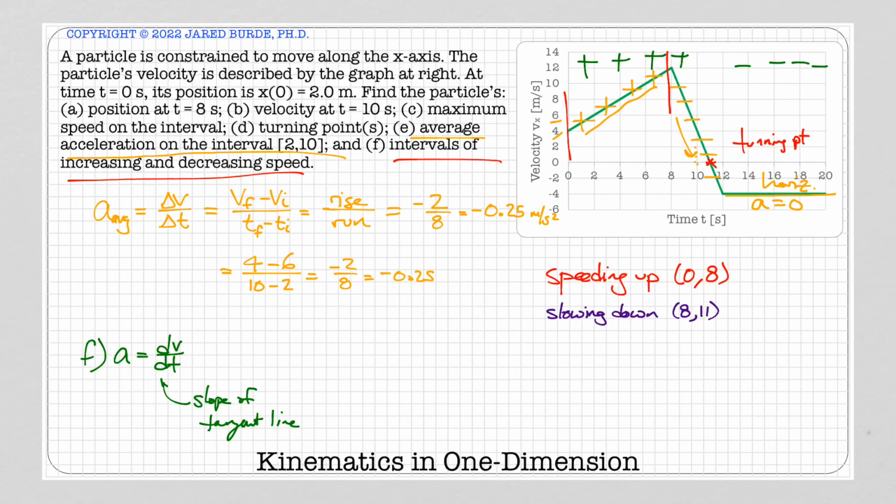Then as I keep going, here my velocity is negative. Between 11 and 12, my velocity is negative because I'm below the horizontal axis, so my velocity is negative and my acceleration is negative, so I'm actually speeding up between 11 and 12. And then after t equals 12, my acceleration is 0 because I have a horizontal line. If my acceleration is 0, then I'm not speeding up nor slowing down. I'm moving at a constant speed. And so I can use nothing more than my velocity graph to figure out when my particle is speeding up or slowing down.